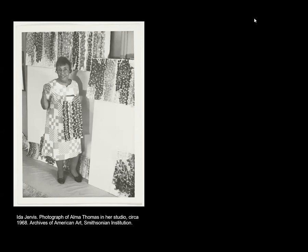But she also remained active in the art scene in Washington, exhibiting her work in local group shows. She helped establish DC's first integrated art gallery. And she also made it a priority to bring art and the local art scene to her students, bringing them to galleries and museums, arranging lectures by local artists, and really making a point to instill knowledge and appreciation of African-American achievements in arts and culture.